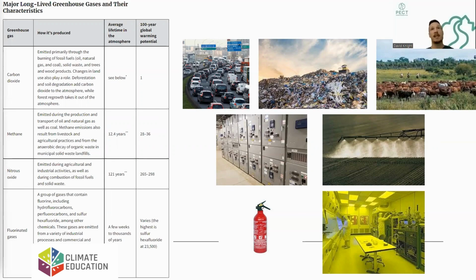The next is methane. Now, when we look at the gases, as I said before, we refer to these as carbon equivalences. So what we can see here is what the gas is, what its average lifespan in the atmosphere is, but when we compare that to a 100-year period, this is the impact it has. So as a warming potential, methane is about 25 to 35 times more potent than carbon dioxide. So for every one molecule of methane, it has a warming effect of 25 times one molecule of carbon dioxide.